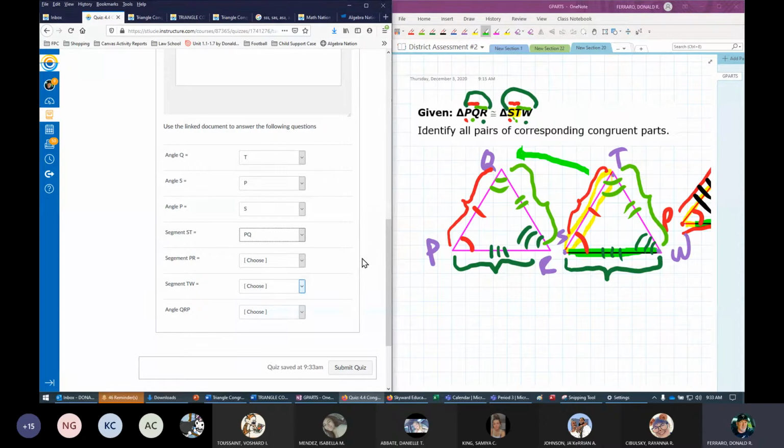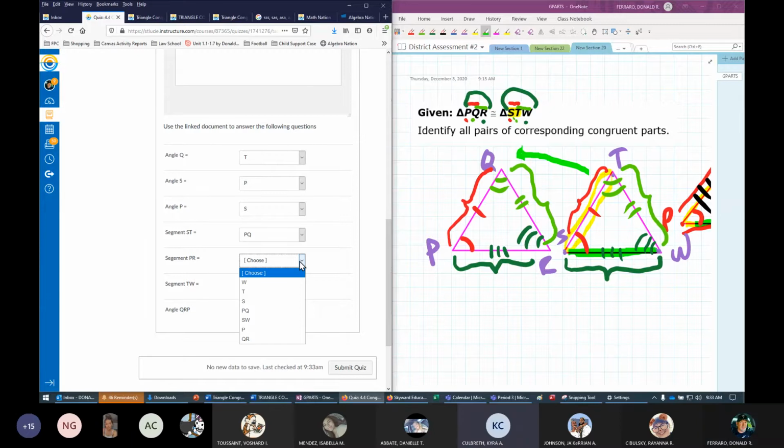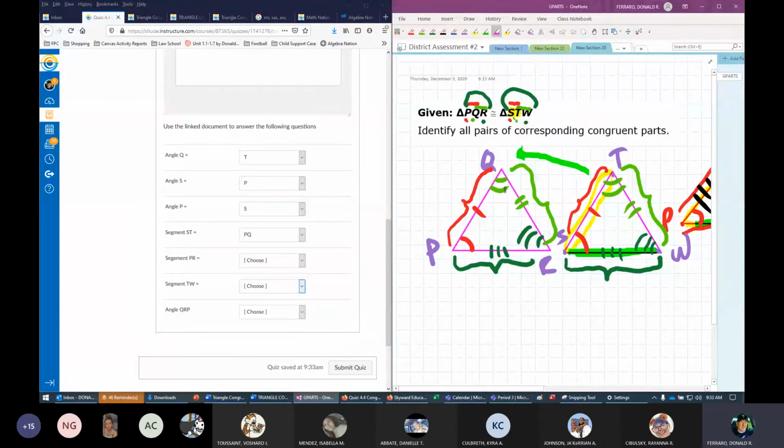So now we've got segment PR. What does that correspond to by a show of hands? Kyra Colbreth, are you there? Kyra? Kyle Denson? I'm confused. I don't know. All right, so segment PR, let's define that. I'm going to take my magenta highlighter. They're saying segment PR. You can see that right there. So PR is this one right down here at the bottom. See how I just highlighted that? Now I need to go to the other triangle and find the same segment that has the same number of ticks. Notice that PR has three green ticks, dark green ticks. So on the other triangle, what segment is named there, Kyra?